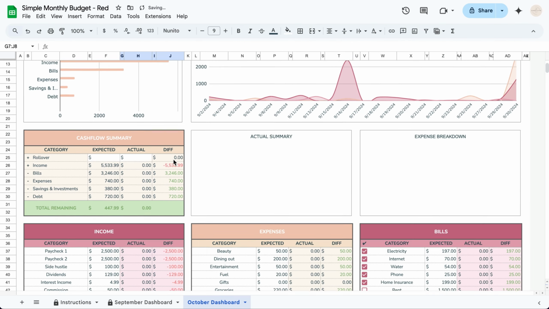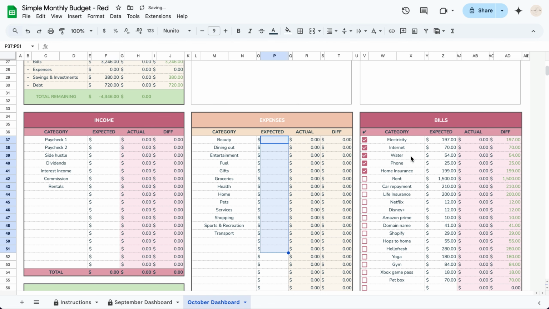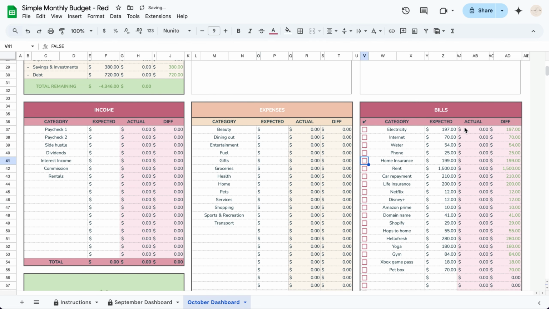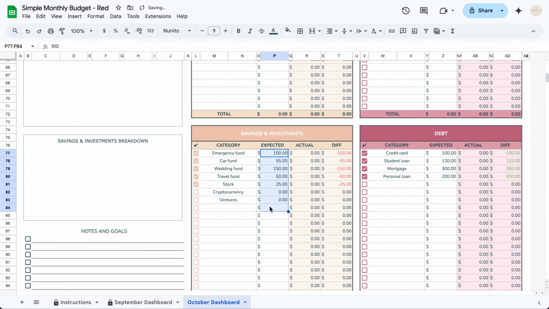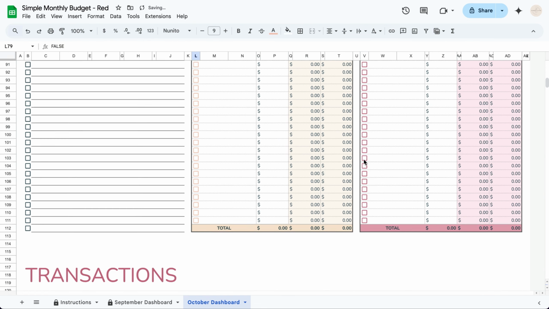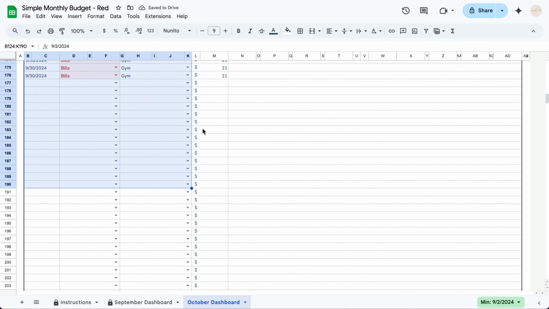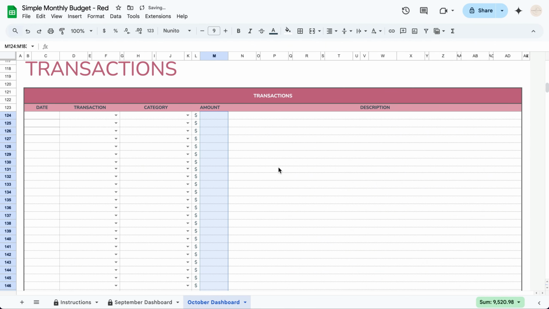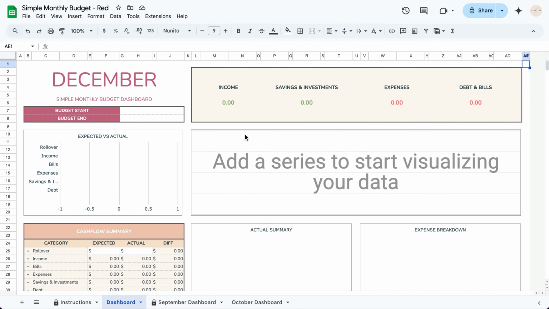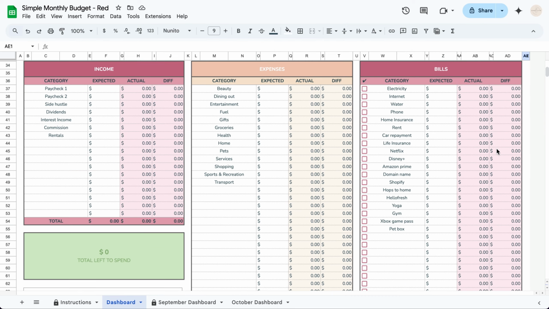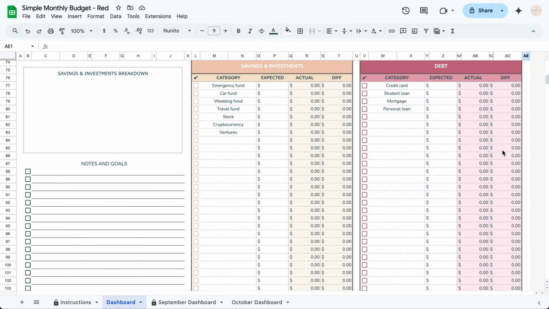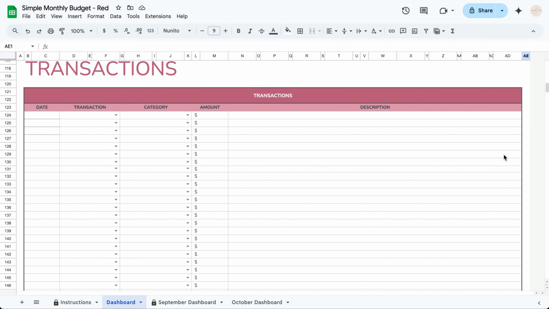Once the tab is duplicated, you can start customizing your categories for the new budget period. If you copied from a previous budget, remember to clear out the old budgets and transactions to get it ready for the new period. As you can see here, this budget still has information from the previous period, so you will need to clear that out. A great tip is to keep a master copy of the original dashboard so you always have a clean, unaltered version to duplicate from for future periods. Entering the categories again should be quick and easy. You're now ready to use your budget for the next budgeting period.